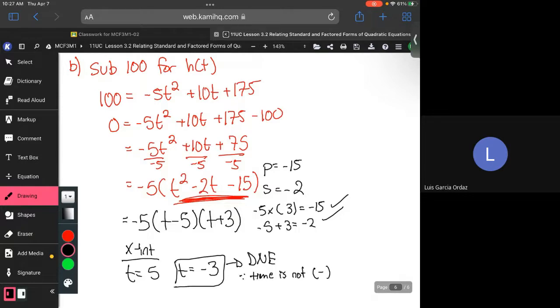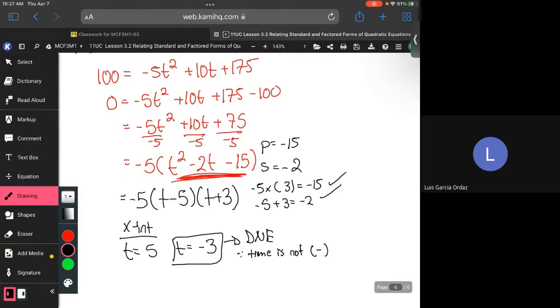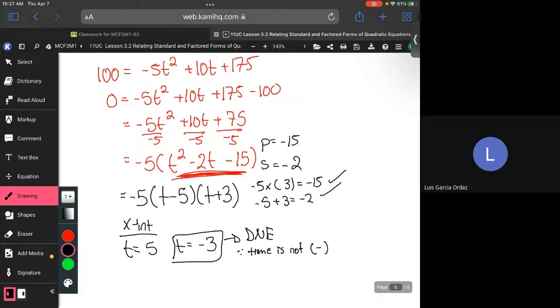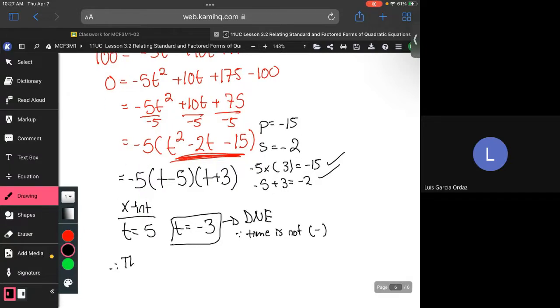So what would your statement be? Therefore, the ball hits 100 meters at... Wait, you said minutes or hours? Height in seconds. Okay, so 5. Therefore, the ball has a height of 100 meters at 5 seconds. So how do you know that it's 100 meters? Because it says in the question. Okay. It's asking us when will the ball reach a ledge that is 100 meters above the water. So it's just asking for the time. And we said negative 3 doesn't count because time's never negative.